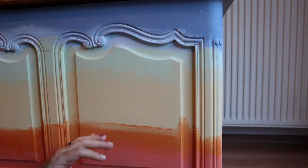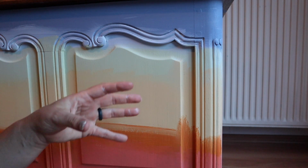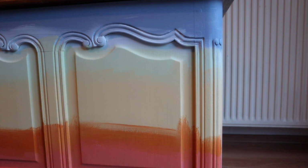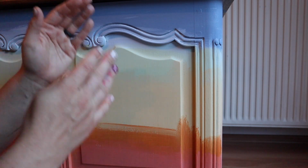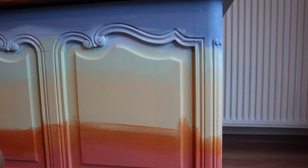And I'm just gonna kind of work in this section and explain to you how I blend this. And then I'm just gonna show you on video without me talking how I blend the entire thing. But I wanna focus on this section so that I can show you how I blend this. And then it's just gonna be the same process across this entire piece. So I wanna break it down in a smaller section first.